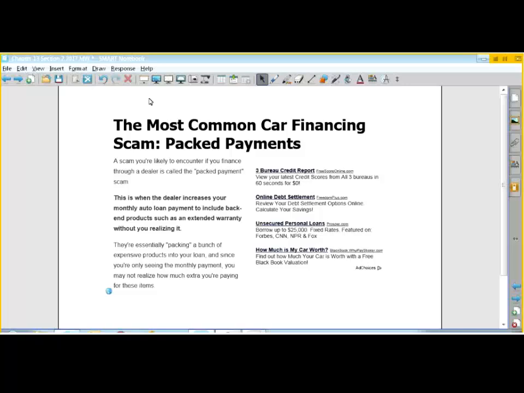And in the older days, and maybe they still do, they would include those things and just try to not tell you about them. Another thing is, they might treat your upholstery with some kind of stain-resistant stuff. You're like, oh yeah, that'd be great because I might spill something in my car, but they're going to charge you $300 for something that costs them $50. So a lot of times there are these add-on things that they include in the payment, and so you have to be careful about that.